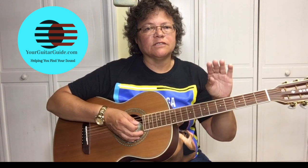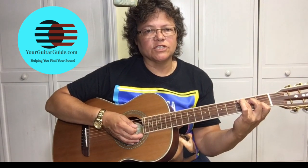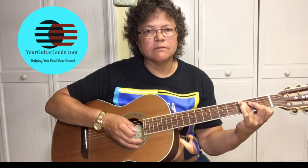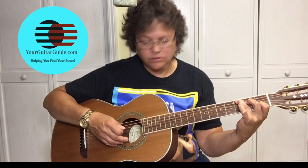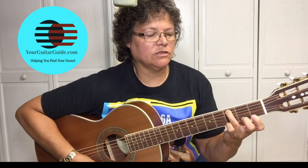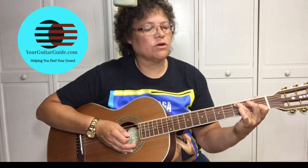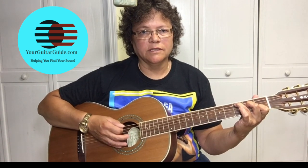You're also going to be on the tips of your fingers when you're playing. If you're not on the tips, you're going to be flat, and if your fingers are flat, you're going to be playing other strings that you don't want to be playing. So keep on the tips of your fingers. After you get used to playing the C chord, you can always mute the 6th string — since you don't want it to ring out — by just barely touching it with your 3rd finger. So when you strum, it's a muted string.